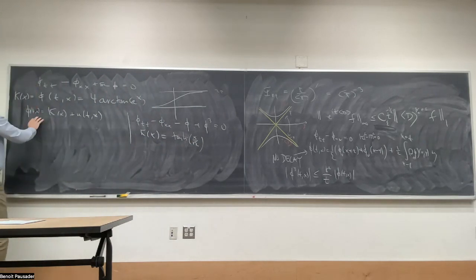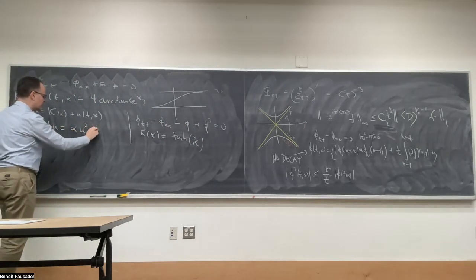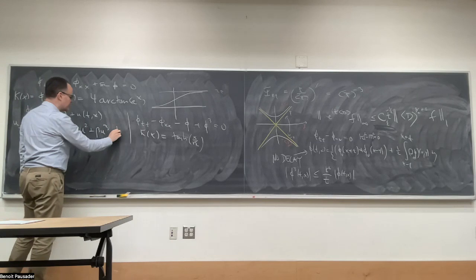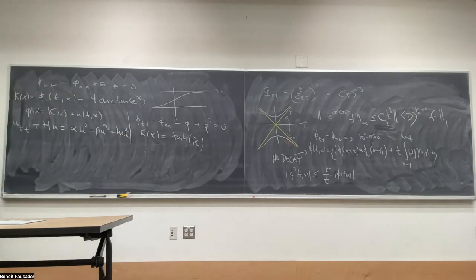Coming back to here, when you linearize, you will obtain an equation in either case. Formally speaking, it's like this: HU, and then you have a quadratic term, a cubic term, and then higher order terms. These coefficients alpha, beta will typically not be constant. I'll write some down. So what happens here?